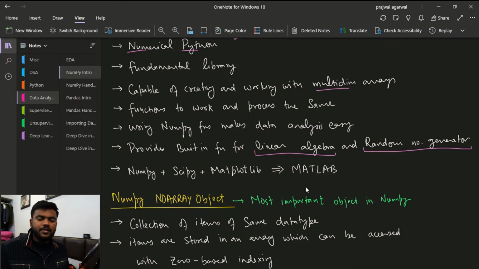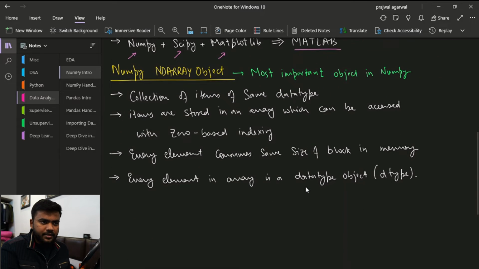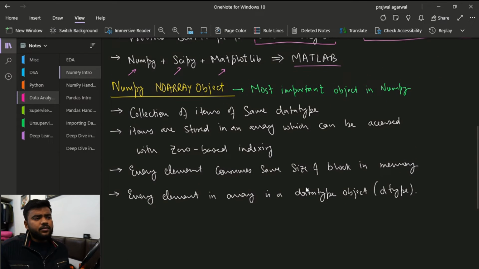You know that MATLAB is a very efficient and very powerful software whenever you have some visual task to perform. In Python, if you just combine NumPy, SciPy and matplotlib, then you can achieve all the functionalities that MATLAB provides. Okay, NumPy deals with numbers and data structures. SciPy can perform the algorithms, and matplotlib can plot the results of the model. So it provides exact functionalities as MATLAB. One of the most important objects of NumPy is the ND array.